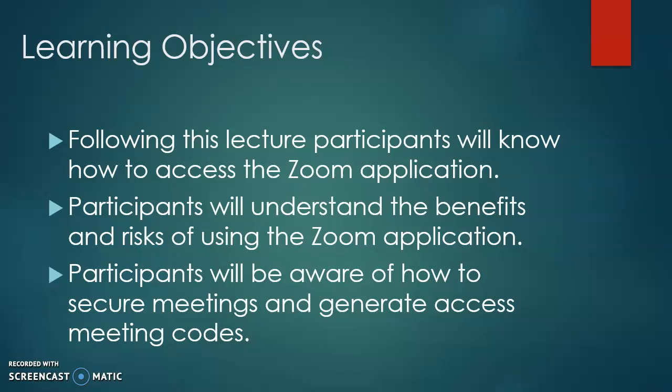The learning objectives for this training are: after this lecture, participants will know how to access the Zoom application. Participants will understand the benefits and risks of using the Zoom application. Participants will be aware of how to secure meetings and generate access meeting codes. Security is extremely important when using these types of applications, so we are definitely going to discuss security measures.